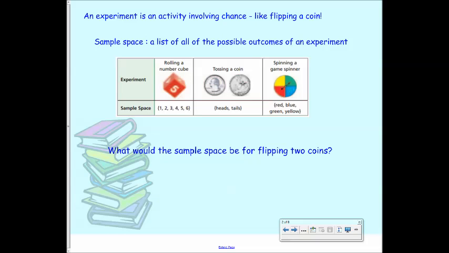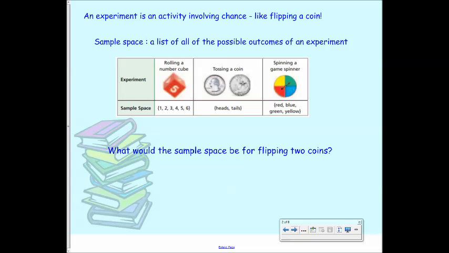So in terms of science, an experiment would be like you have to make a hypothesis and you're testing a hypothesis. When we use the word experiment in probability, we're just talking about an activity that has some chance to it. So chance means you could get it or you could not get it. So for instance, rolling a dice is an experiment when we're talking about probability because it's an activity where you have a chance of getting 1, 2, 3, 4, 5, or 6. Okay? So when we say experiment, we're not talking about setting up some intense experiment. We're just talking about doing an activity that involves chance.